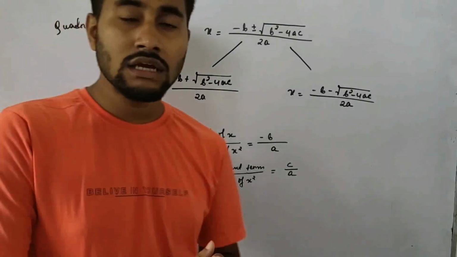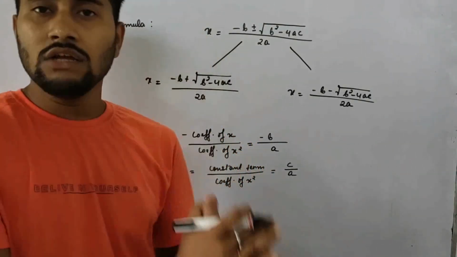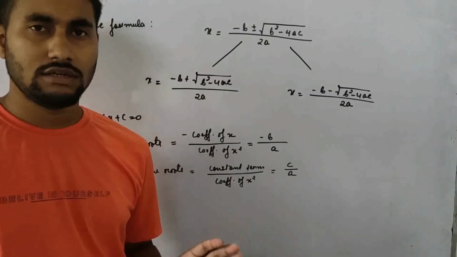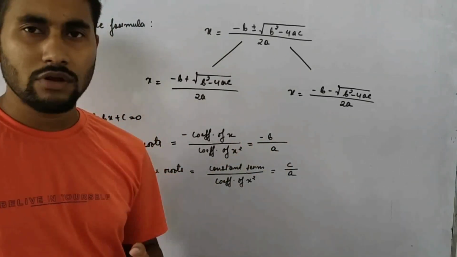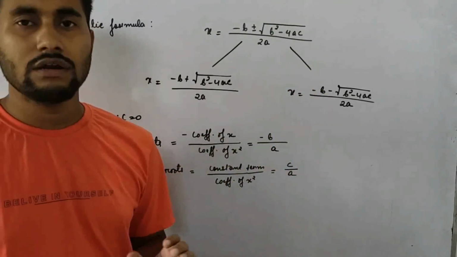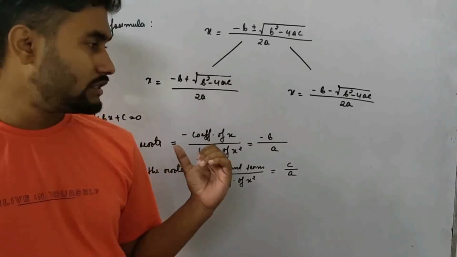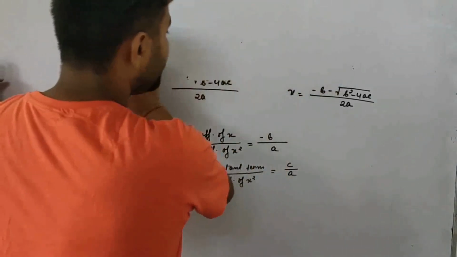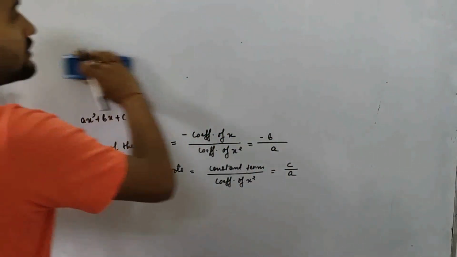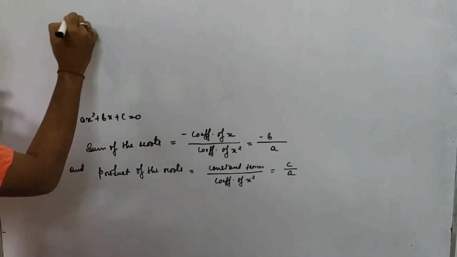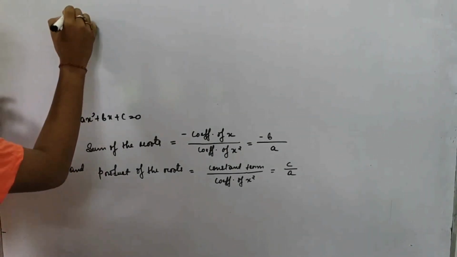So why is it necessary? It is necessary to find the quadratic equation if the roots are given. Understood? Like we found the quadratic polynomial, okay, in the first exercise only zeros used to be given and we used to find the polynomial. How? By this formula. There is one formula, right? I have given in polynomials. Same thing, same formula. In place of zeros, we will just write roots.